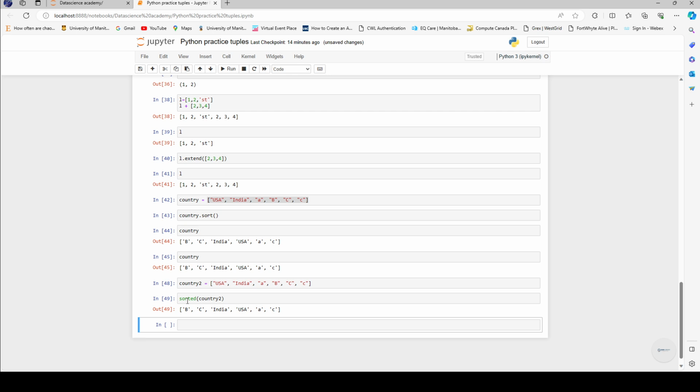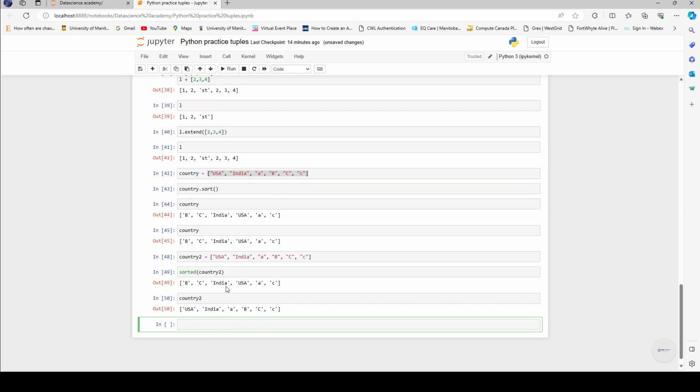Now if you see sorted country2, this is a new sorted list. But if you look at country2, it's the same original one. It's not sorted.